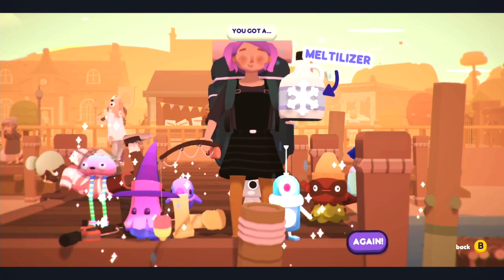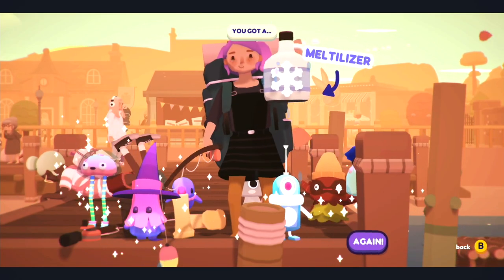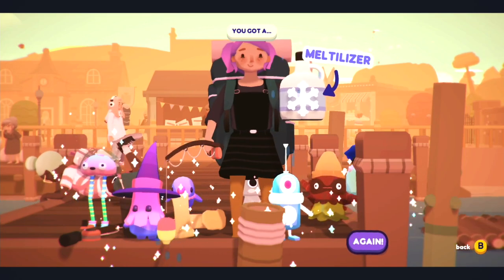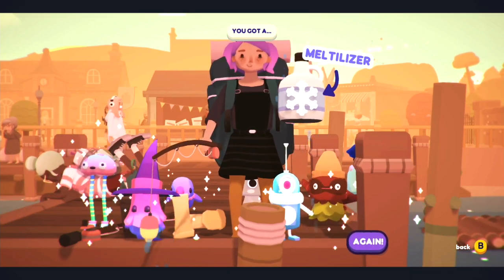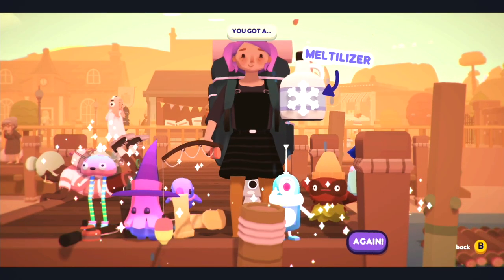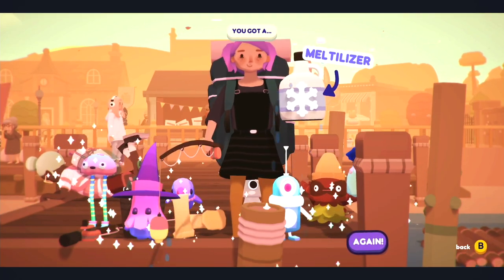So if it's freezing, if it's snowing in your Ooblet world, then your crops are freezing, and then you can use this meltilizer. And if you use it, it's not frozen until the next time it snows. So you don't need it per day. You just need it once until the next time it's snowing.